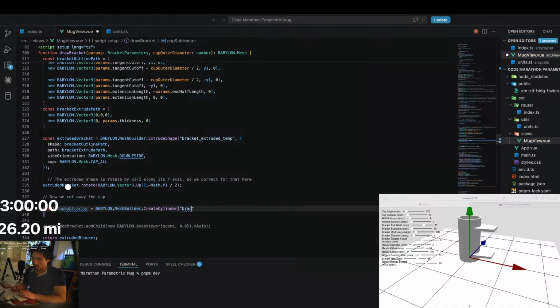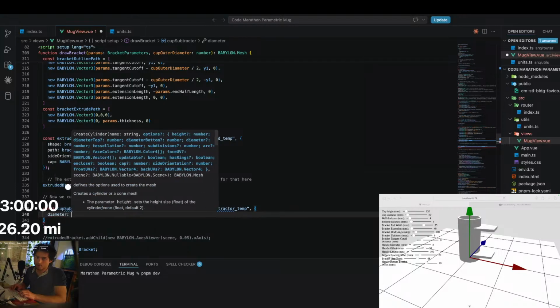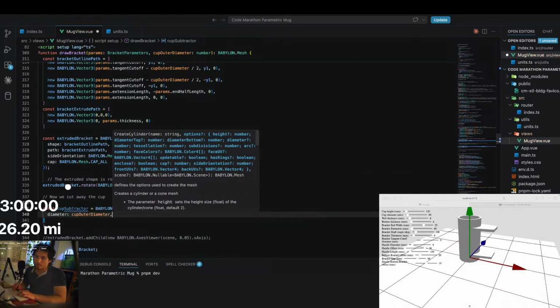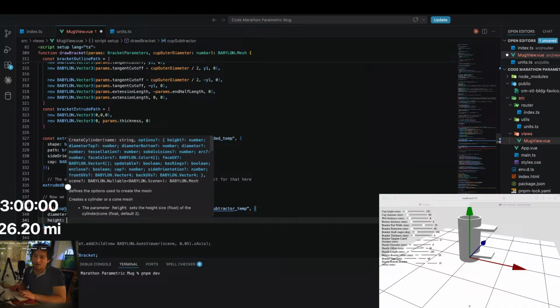So this will be the bracket cup subtractor, but it's also a temporary. And then we want the diameter to be the cup diameter, the cup outer diameter. We want the height to be a little bit higher than the bracket.